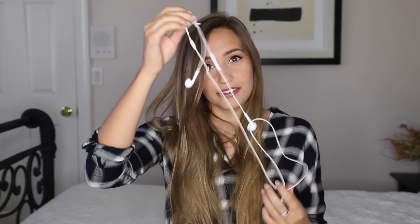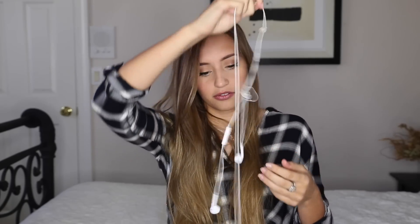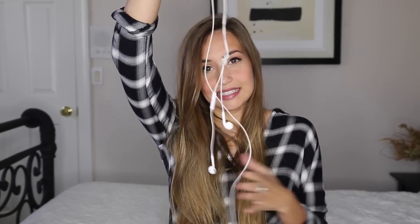So the first thing I have in my bag is my phone. I actually got this phone case from Brandy Melville and it was only like $10 or $8 or something, but I like it because it's really slim. I think it's really cute even though it does not protect my phone very well, but that's okay. The second thing I see in here is my headphones — these are just the regular Apple headphones. I don't really know if I like these headphones very much; they kind of hurt my ears, but they came with my phone so these are the ones I use.